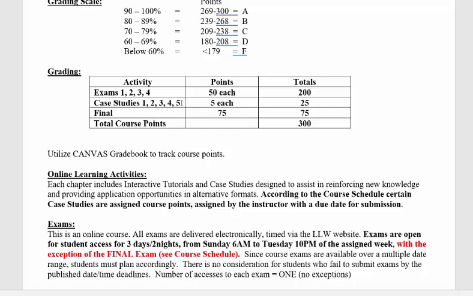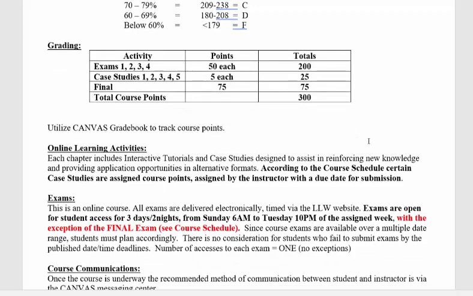So please do that to review feedback on your case studies. A final exam is 75 questions. That's during finals week, and they're worth 1 point each for a total of 75. So your course is worth 300. Although you have an opportunity in week 1 to earn 1, 2, or 3 extra credit points if you complete those assignments, and we'll look at those in just a minute.